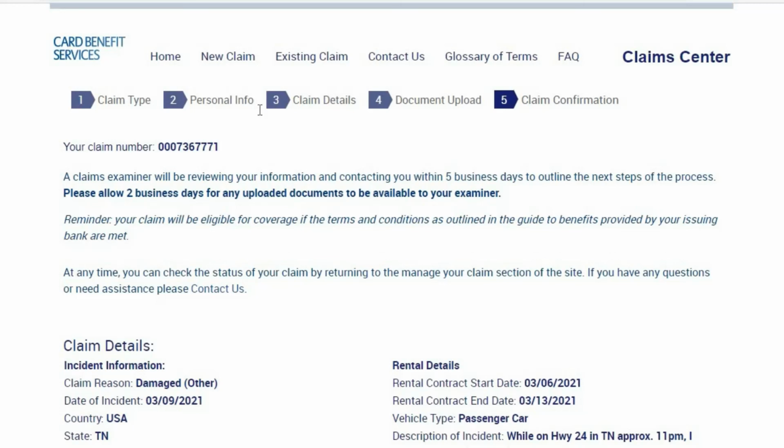It's a bit of a headache, but that's if you don't want to utilize the rental agency's LDW, which covers the car rental, or you don't want to use your primary insurance. Even if you use your primary insurance, it's still going to be a headache. You still got to go through all of this stuff. But if you don't want the headache, use the LDW. If you don't want to use your primary insurance, use your credit card. But it has to have it on there.